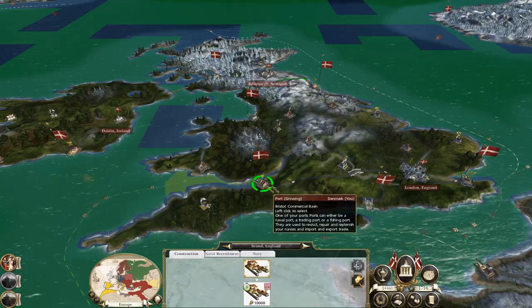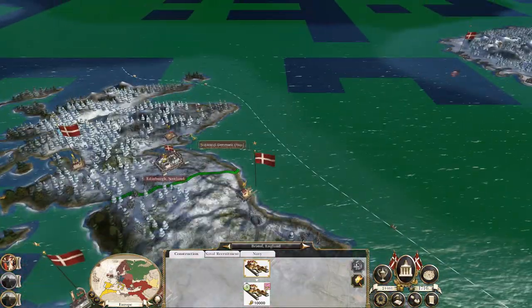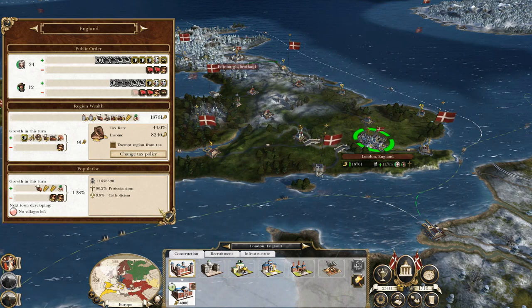Which is, global trading companies are how you lose all your cash. I mean, you earn it back, don't get me wrong, but holy moly, are they expensive. 10 grand a pop. But it is London.